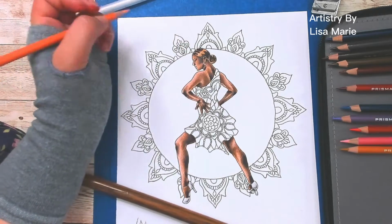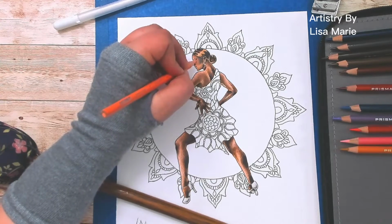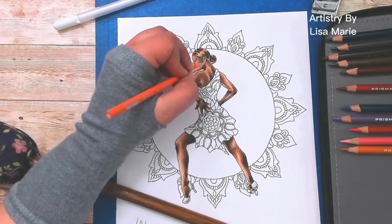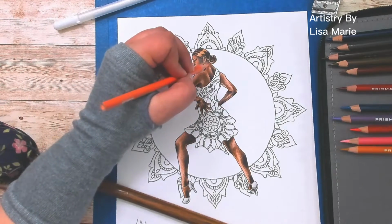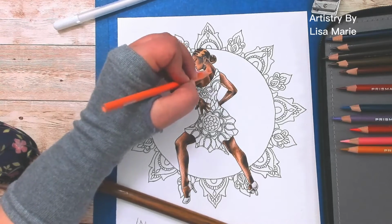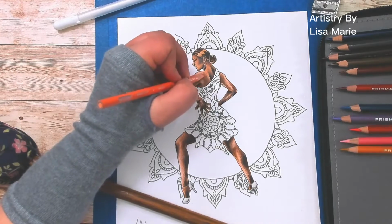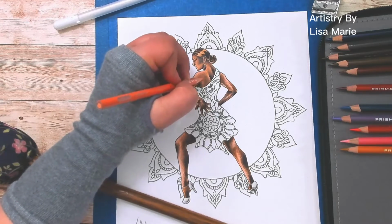And now, hopefully you can see how it is going over the whole thing again, small circles. It is blending all those other layers of colors together and really tying it together beautifully. And I am going to go back, I'm not done after this layer. But now you can really see how all those layers of color pull together.